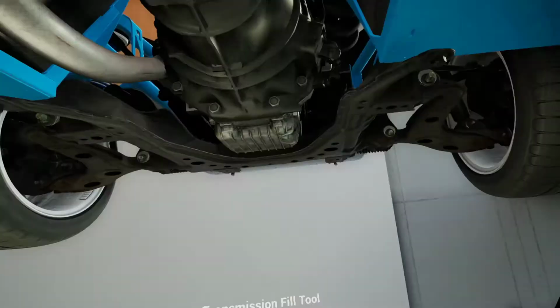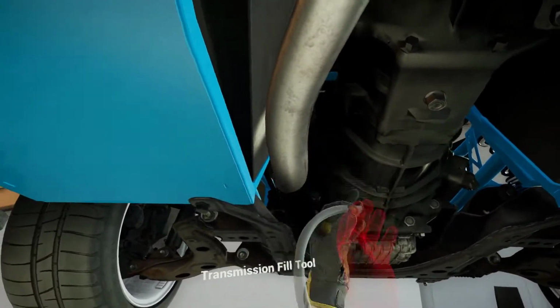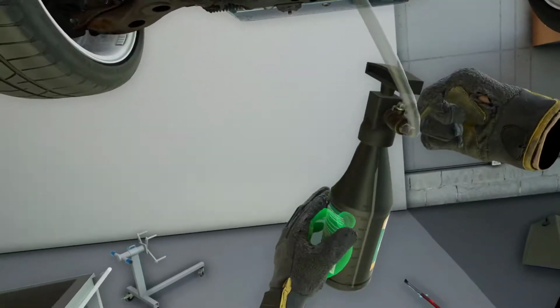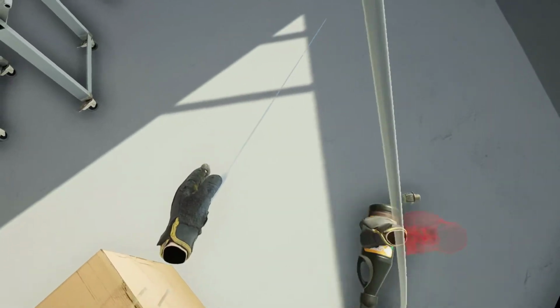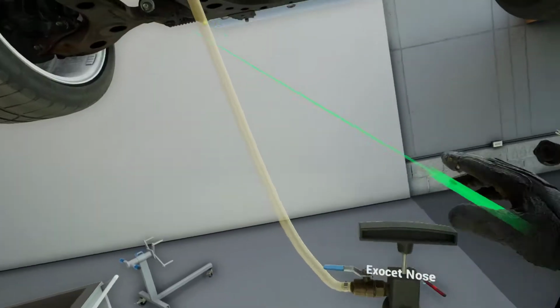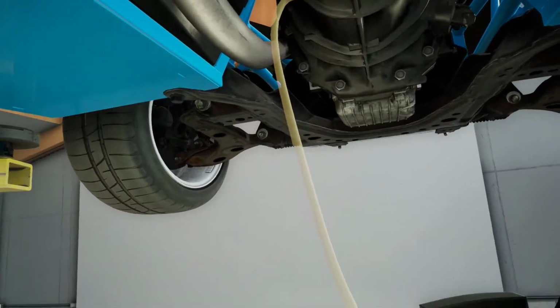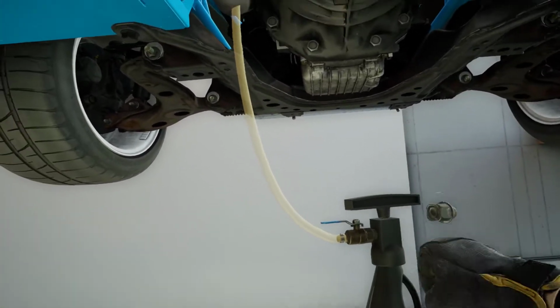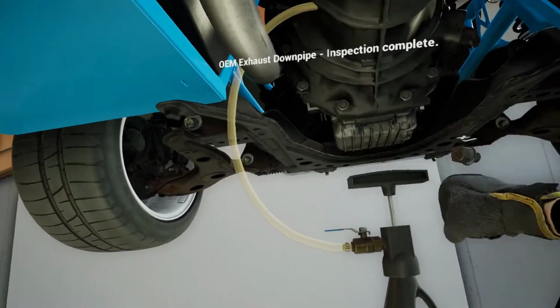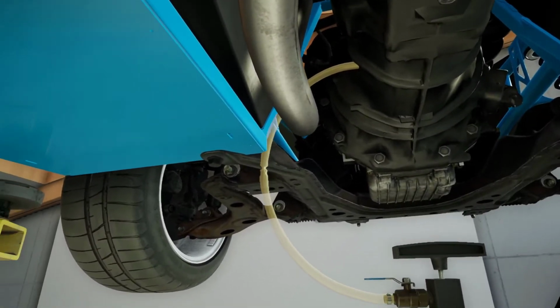So, this hose goes into the fill port there. Oops. Grab that, thank you. Grab the bottle. Open that valve. And we just pressure fill it until oil comes back out of the fill. It'll probably take about a bottle and a half to fill completely.